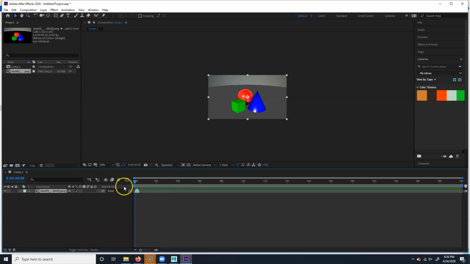And so from here, you would just edit it like you would edit any other piece of footage. And then, you know, send to Adobe Media Encoder, and you do your whole thing. And you can add audio and all that other business. But you just render out a video, and you would be good to go. All right?